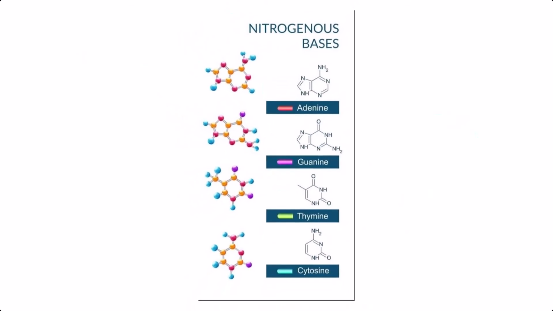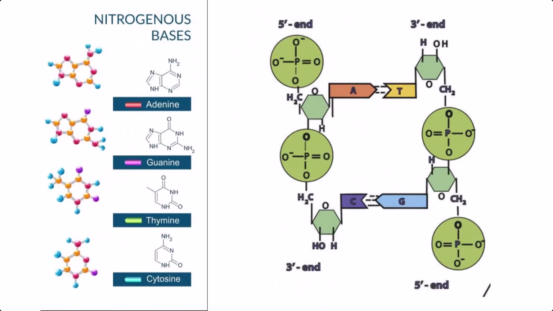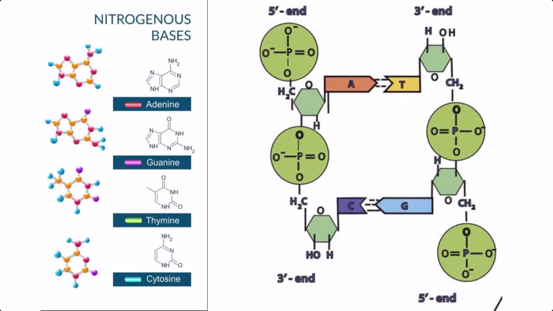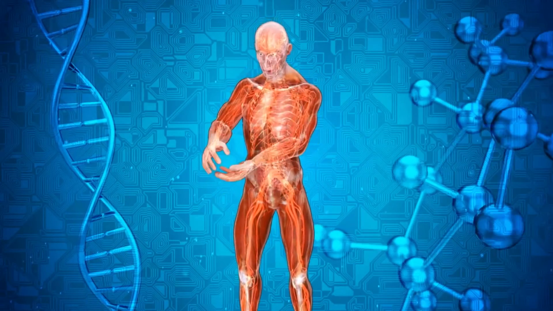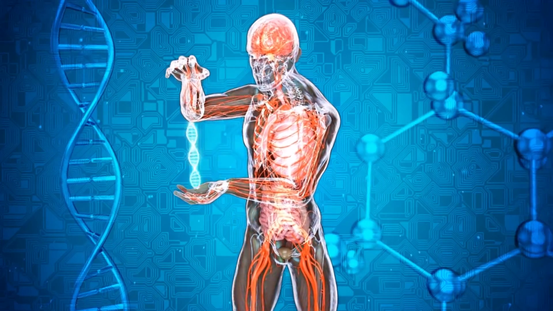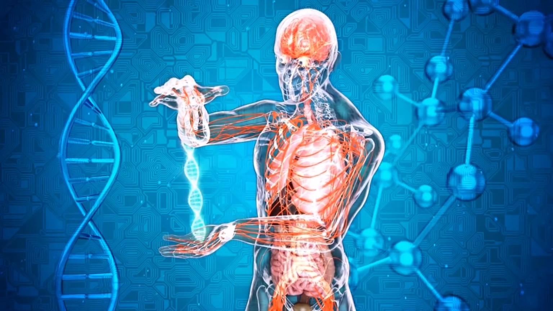The 2 strands must base pair together, but there are rules. The base adenine can only pair with thymine, and guanine can only pair with cytosine. If you know the sequence of bases along one DNA strand, you can then derive the sequence along the complementary strand in the double helix.